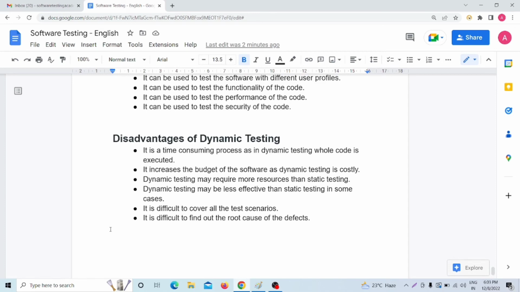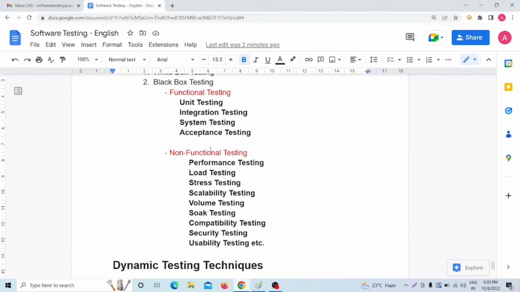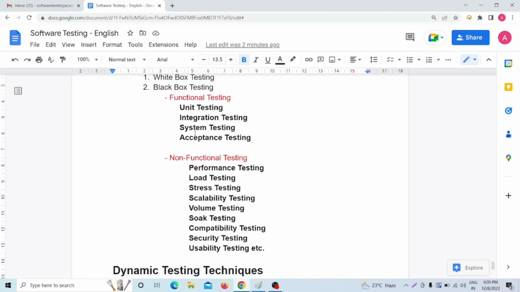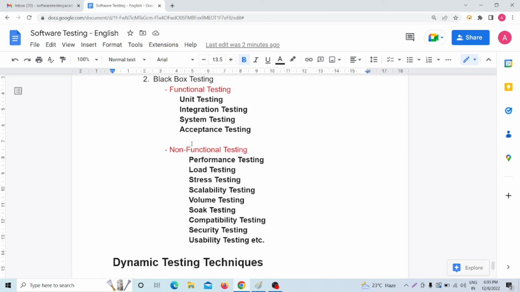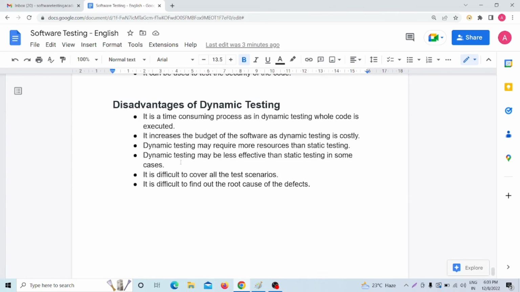But in dynamic testing, as we have to maintain all of these testing, performance testing, black box testing, white box testing, load testing, a single tester cannot do it. I'm not saying every time, but most of the time it is not possible to maintain all of these things by one single tester. So that's why more resources are required in dynamic testing.